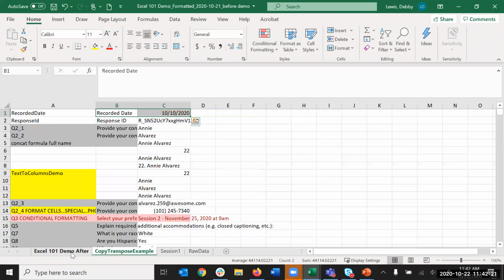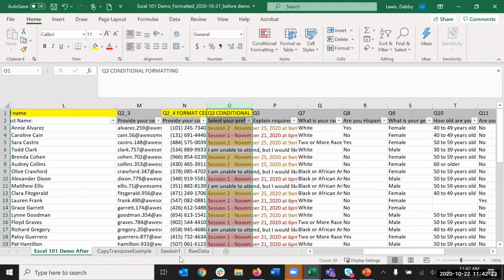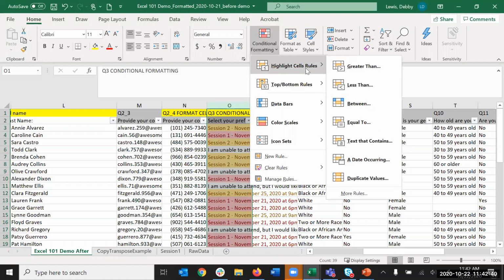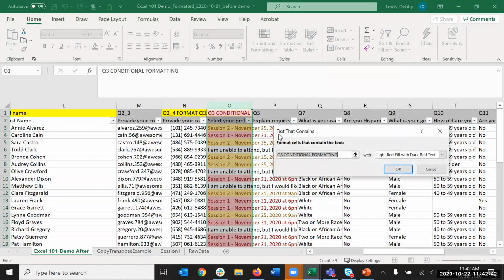So another nice thing about the tabs down here, if you have a lot of different tabs and you're a color person, because I usually do like color in my files. It helps me sort things out. So remember session 1 was originally green. I'm not sure why this changed the formatting, so I'm going to change this back real quick. So this is green.